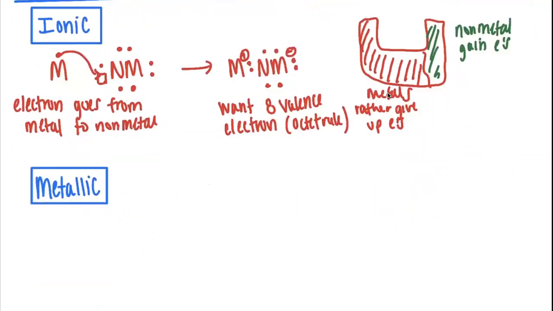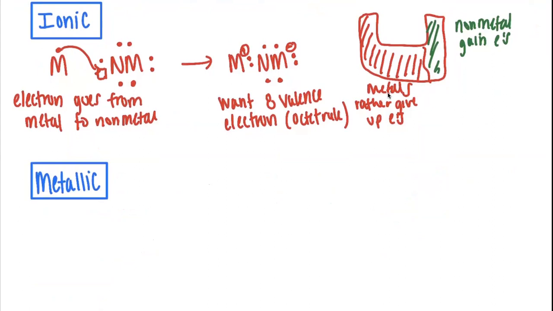Delaney, are you with us? Yeah. Perfect. Okay, you're going to help me out with metallic here. Nessa told us it only involves metals, so we're going to keep with our same one metal with a little hat on. When metals go through bonding, what happens to this electron? Do you know? It loses it. Perfect. The metal now becomes positive and we lose that electron. Okay, perfect. Good job.